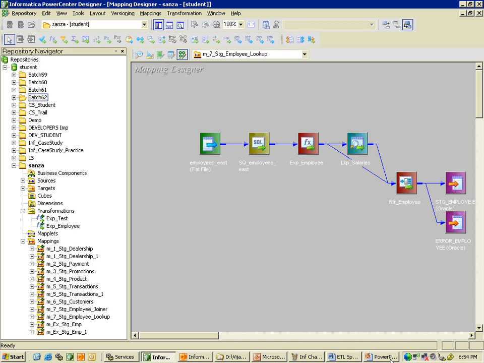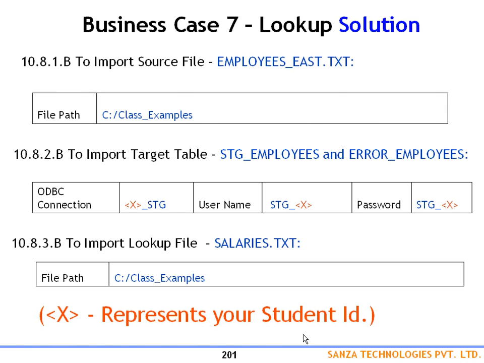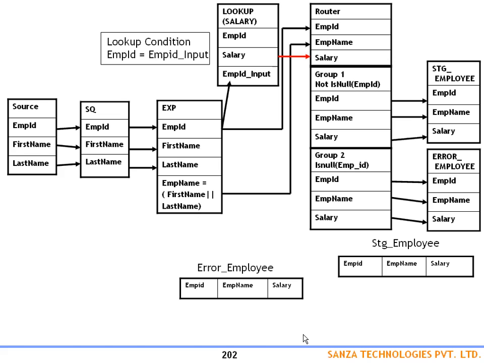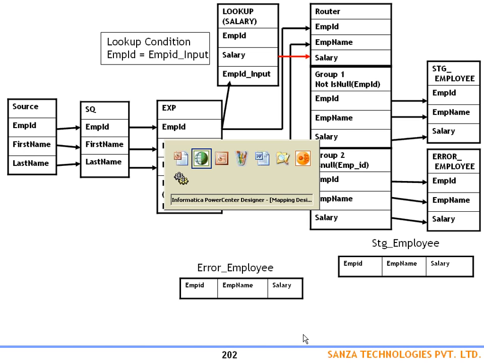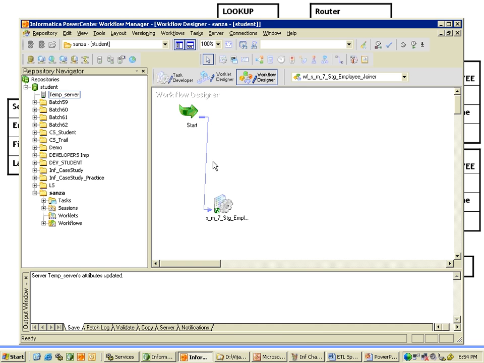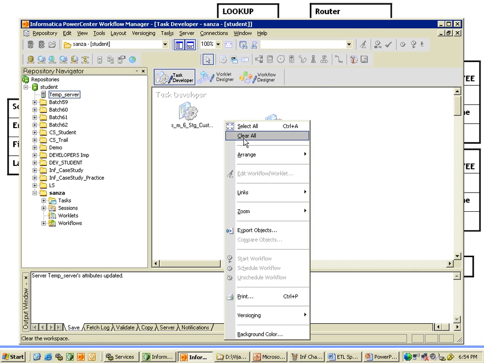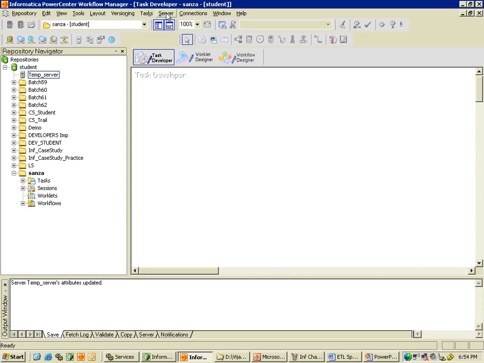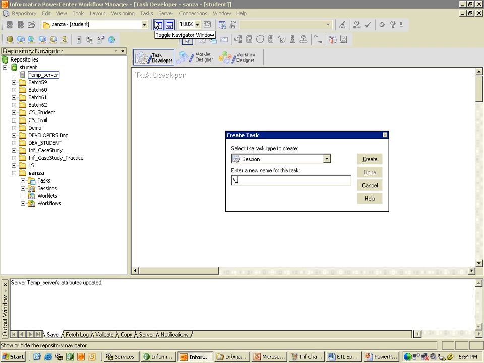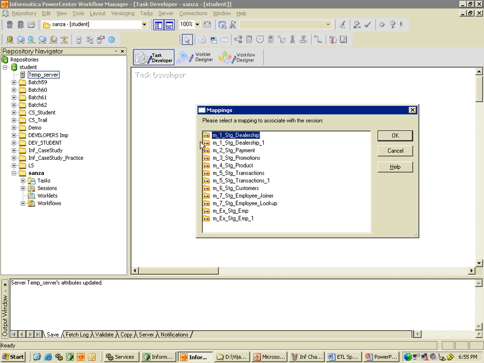Task developer. Create the task S underscore M underscore 7 underscore E underscore E underscore. Please observe very carefully. Mapping, source, path. Let me take it from the previous task developer.